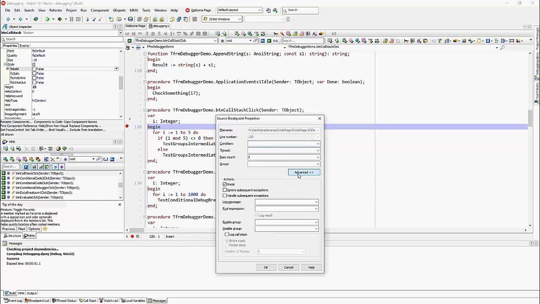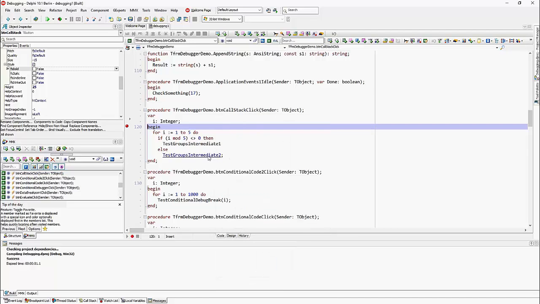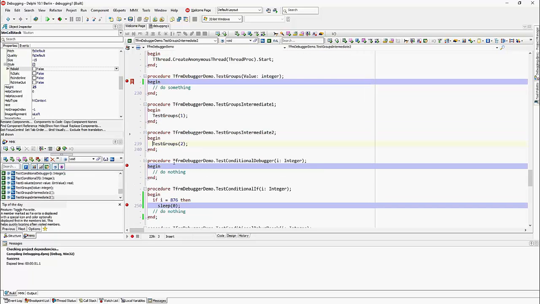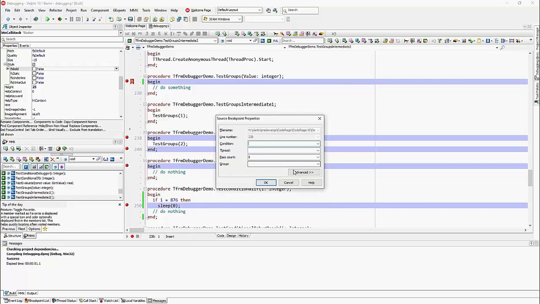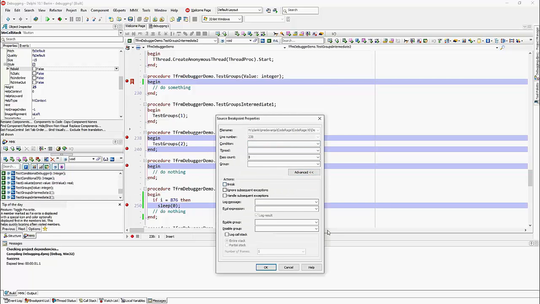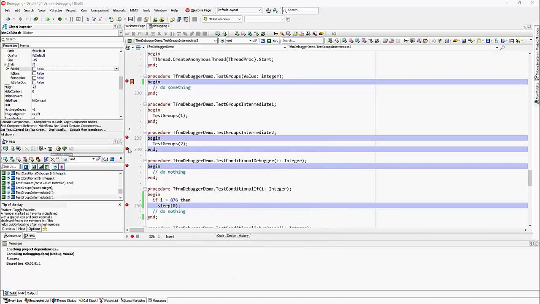So we'll put here a breakpoint with a side effect, and the side effect will be disable group, test group. Then inside test group intermediate 2, I will add two breakpoints. First we'll say when reached, enable my test group, and the second will do the cleanup.